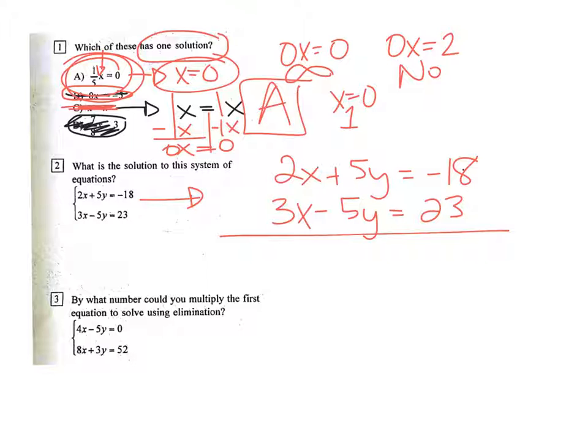I'm going to rewrite that. It's going to be down here. It's going to say 2 times 1 plus 5y equals negative 18. If you didn't see what I did there, I know what x is. So in this equation, I rewrote it right here, but instead of putting x there, I put the 1, since I know what x is. Now from there, 2 plus 5y equals negative 18. Then I'm going to subtract 2 here. It's going to be negative 20. 5y equals negative 20. What times 5 equals negative 20? Negative 4.